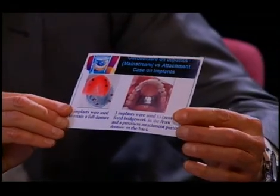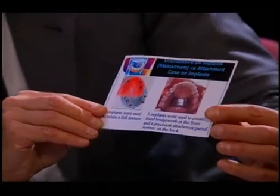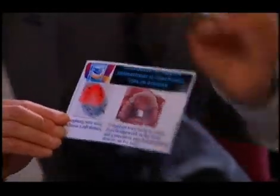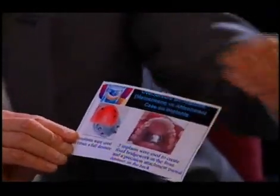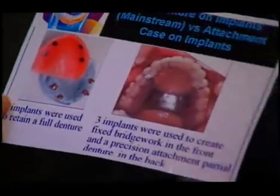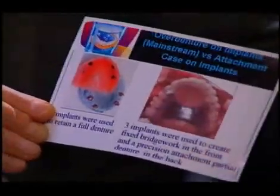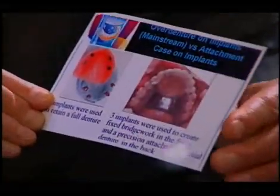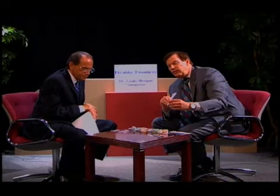But the advantages are that, first, there are no front-back tipping forces like the denture would have. The palate is open, or even on the bottom, so that there's no interference with the tongue and the taste buds. This patient, when they take their partial out to clean it for hygiene purposes, doesn't feel like a freak when they look in the mirror. That's important. I think that's very important to a patient, and they can bite into anything and eat anything. So these are the best cases and relatively easy to do and the least amount of surgery to go through.